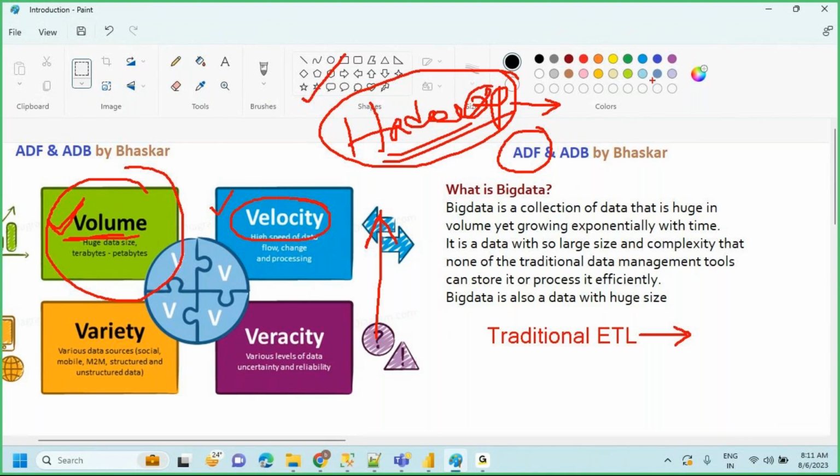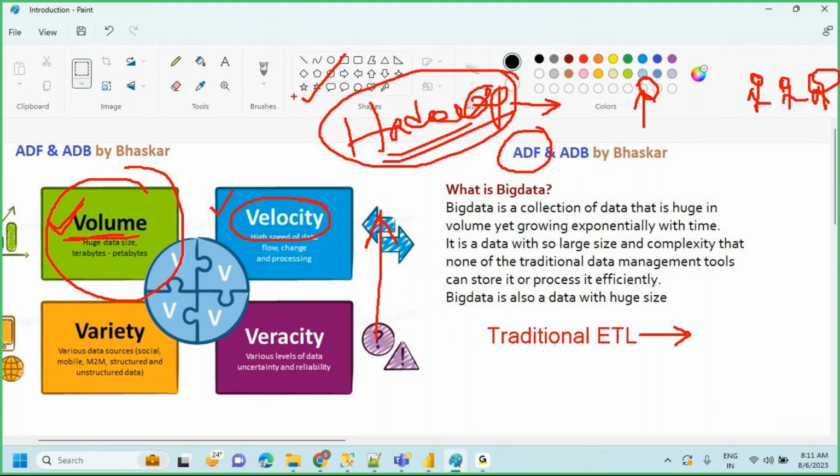Instead of doing the work with one person, if multiple persons do the same work, you can finish as early as possible. That kind of parallelism you can get from Hadoop, Azure Data Factory, and Databricks.